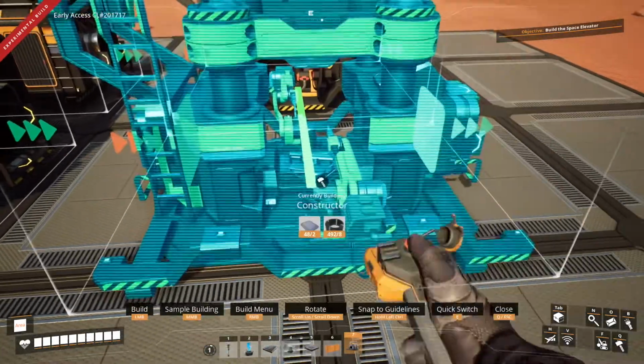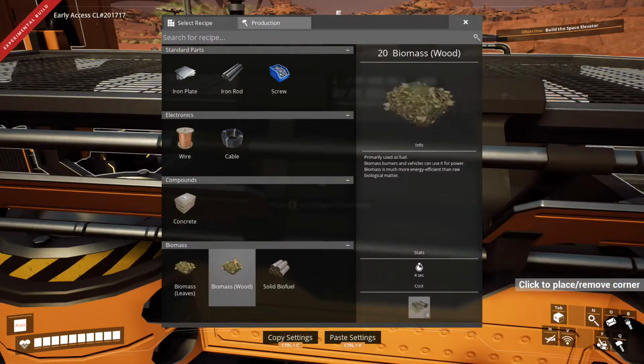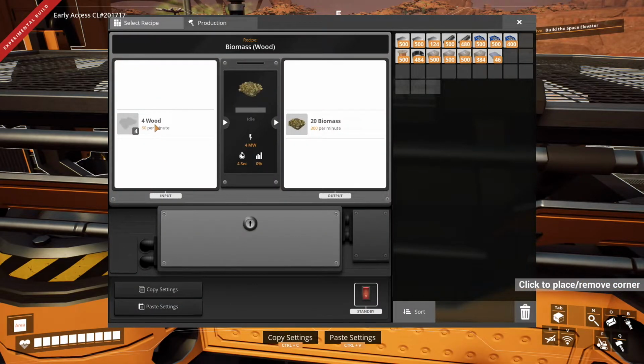If we get our other one out, there we go. Biomass wood is 60 per minute, so that's fine, but that produces 300 per minute. That is an insane amount of stuff. We can't get all of those out at once, you know, with our current belt capacities. So we're just going to have to manage with the highest speed belts we can.